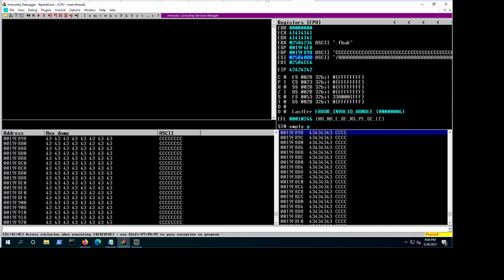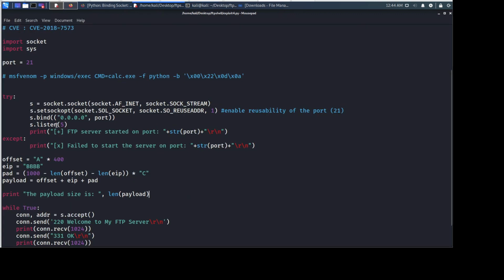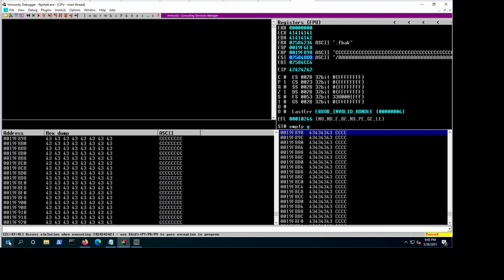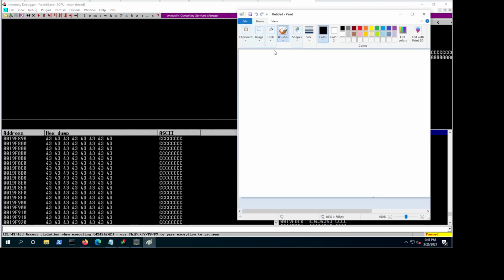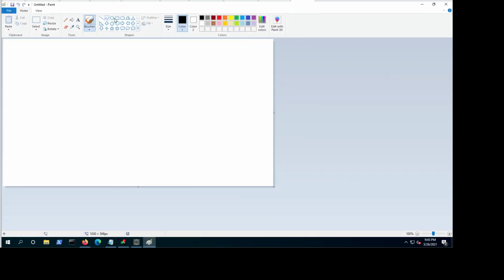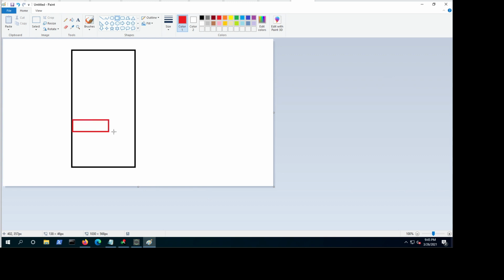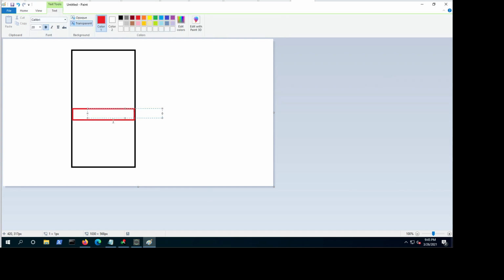So if you remember, if we go back to our payload, we had here 400 bytes of A's, then the EIP, then the C's. So in this example, if I draw this, by the way, in MS Paint, I'm not a good designer, but give it a try. So we can see what's going on. So this is our stack, right? And let's maybe do EIP over here somewhere. And let's put just the name EIP.